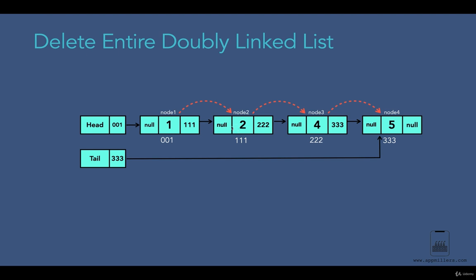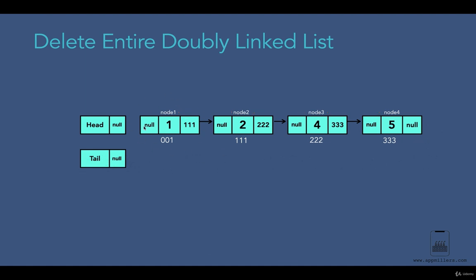Now after doing so, as you see, all nodes' previous references are set to null. So here, if I delete head and tail references, all nodes will become eligible for garbage collection, so they are going to be deleted by garbage collection. So here, the next step is I'm going to set the head reference to null. By doing so, we are deleting the link between head and node 1. Then we are going to set tail to null. By doing so, the link between tail and the last node gets destroyed.